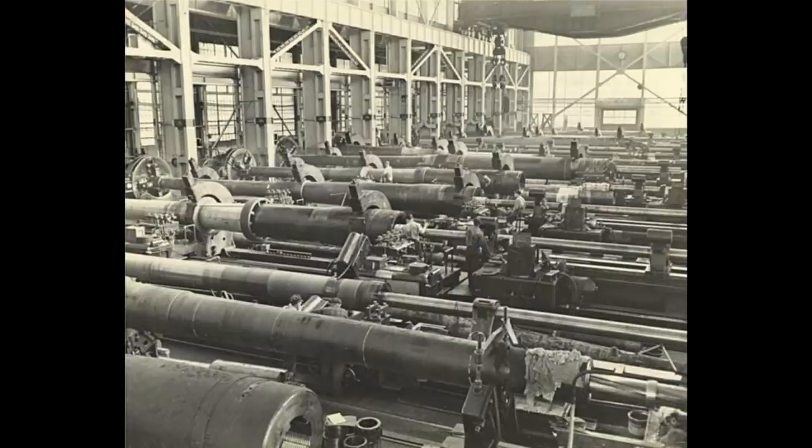Those people are almost certainly not working for your company anymore, because they would have been fairly senior to be in charge of developing and designing that gun in the first place, and they've almost certainly retired. The 15-inch gun that you would equip a 1930s battleship with — and indeed the gun they would eventually equip the Bismarcks with — is a very different weapon from that which was installed on Baden and Bayern.